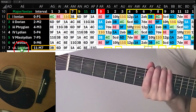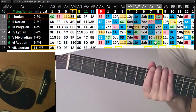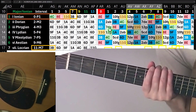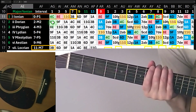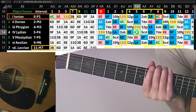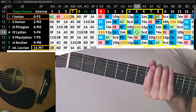Okay, so you can also see that this Locrian, now I'm also trying to think of all these notes here that are in the key. I kind of want to name the notes as the starting point to all the different modes, right? And that's movable when I go to a different key. So for example, the C in this shape is the Ionian mode, right? The D is the start of the Dorian mode. The G is the start of the Mixolydian mode, if I was to play the shape from that position. So I can memorize those positions, and then when I change to a different key, I can see that shape.